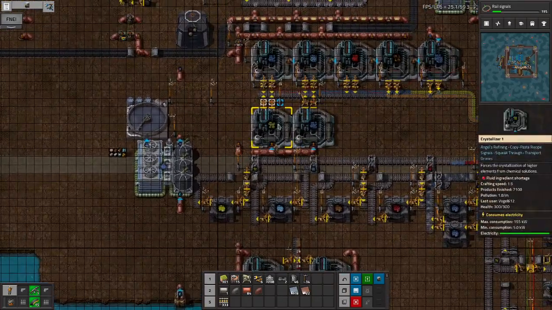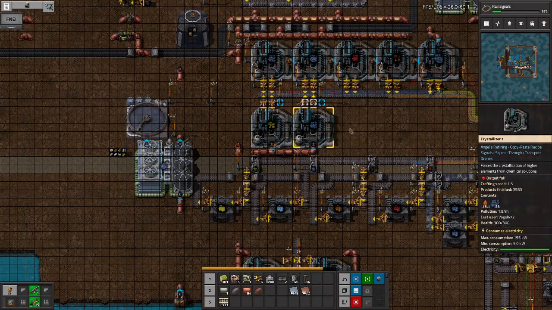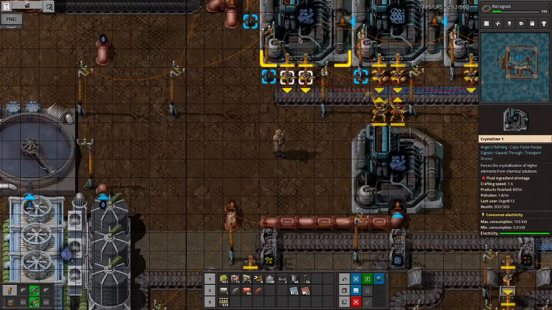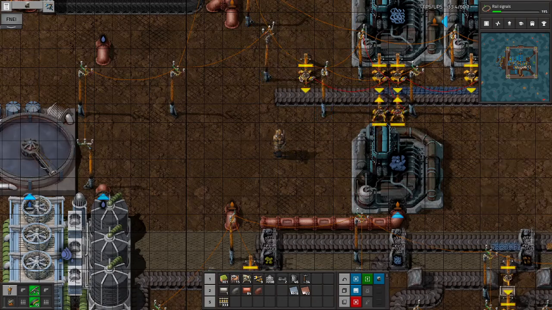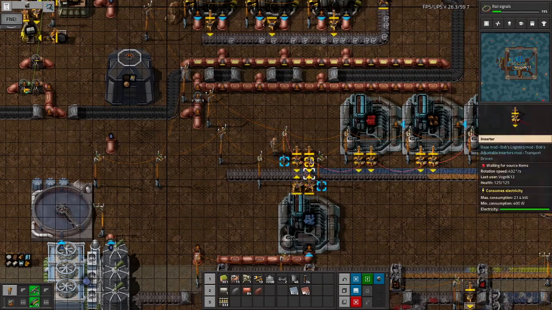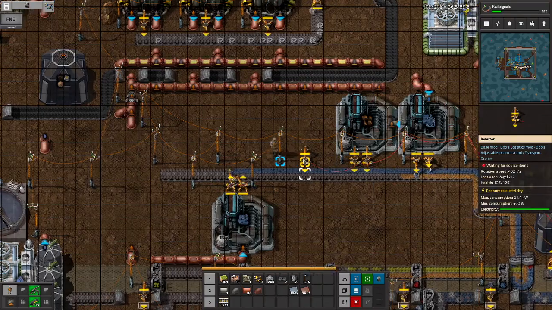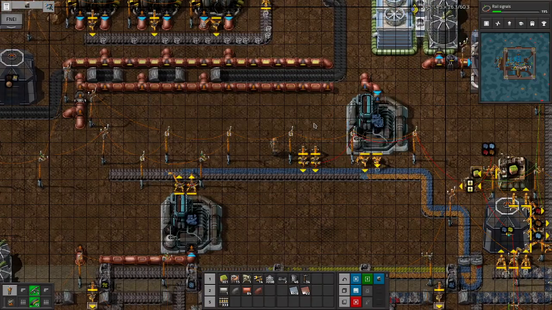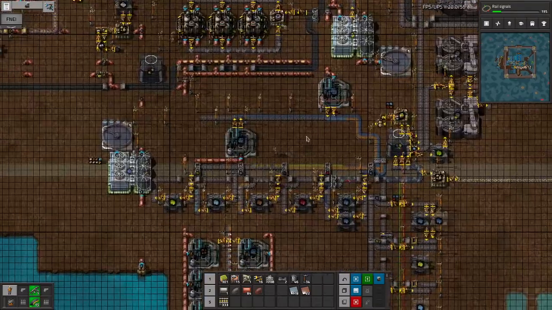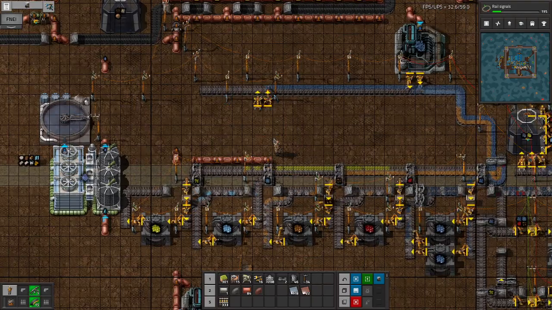Now, this one is empty. This one is... No, this one's not empty. This one is empty. If it's empty, we can remove it. This one is also empty. Therefore, we can remove it. This one is empty. We can remove it. This one is empty. We can remove it. This one is also empty. And we will remove it. Now. Go on. Right.